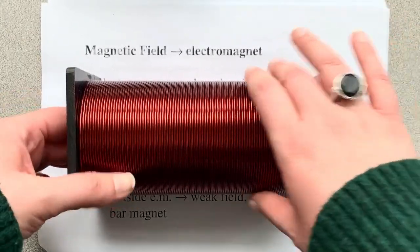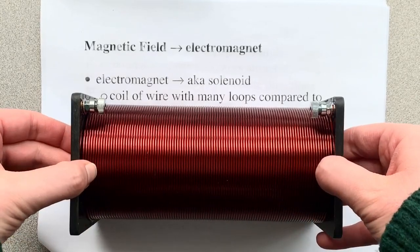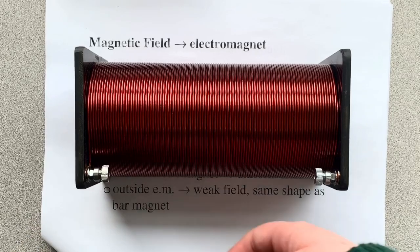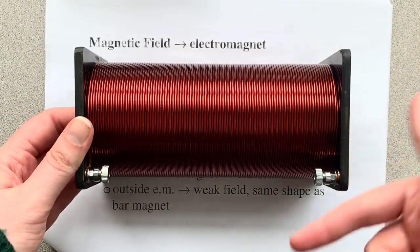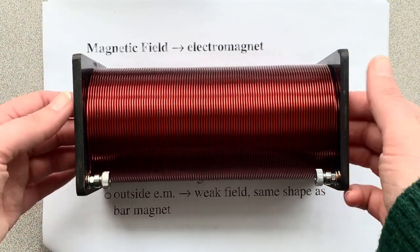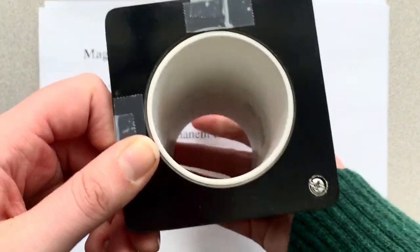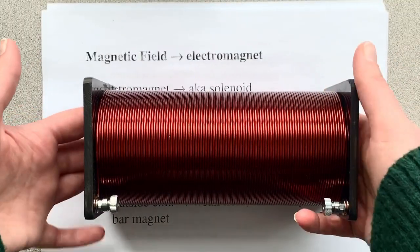There's lots of coils of wire here, you can make a much, much more — not as nice — solenoid, but this one's just a really nice pretty one that's obviously well made. And so then, if this is hooked up to a power source, we have power going through here. When we have our current going and wrapping around and wrapping around, that actually makes a nice uniform magnetic field. It only makes a really strong magnetic field inside the solenoid.